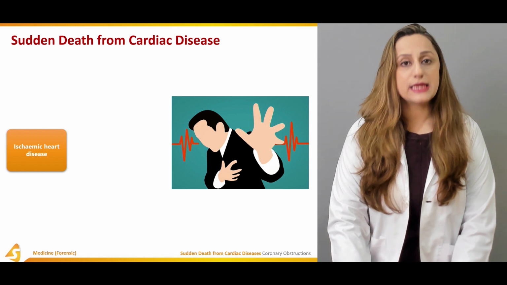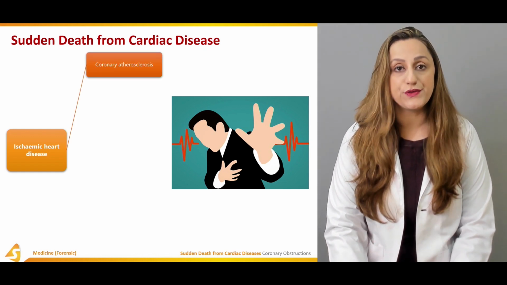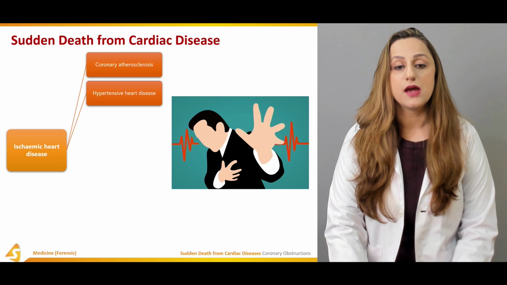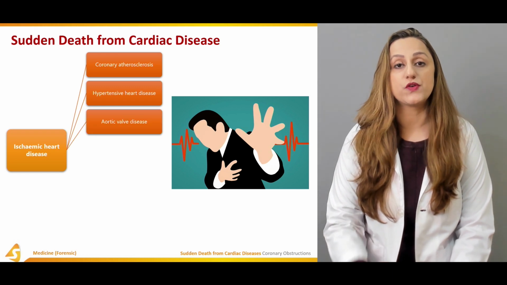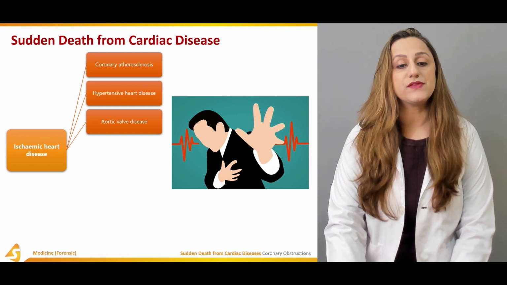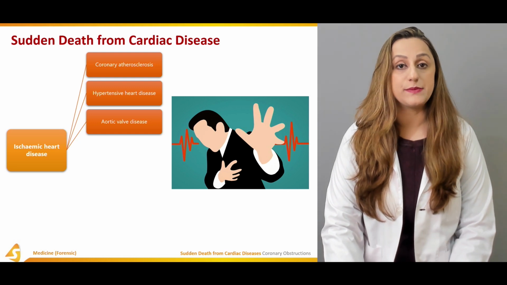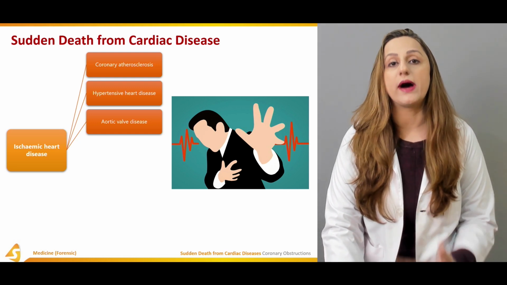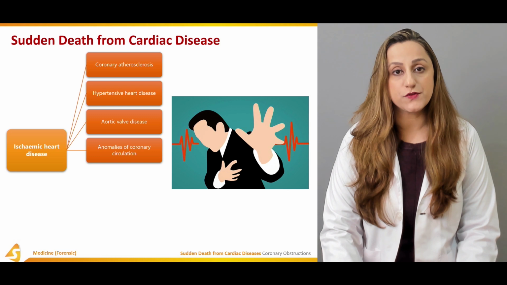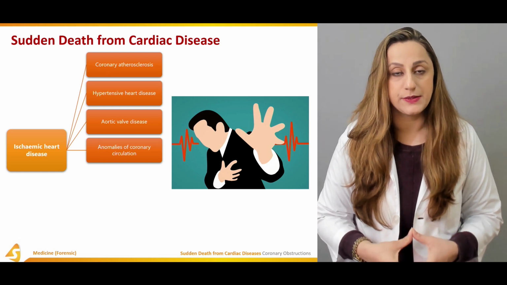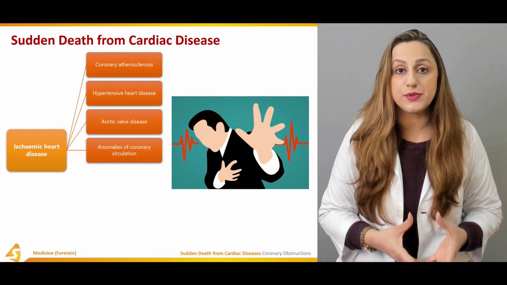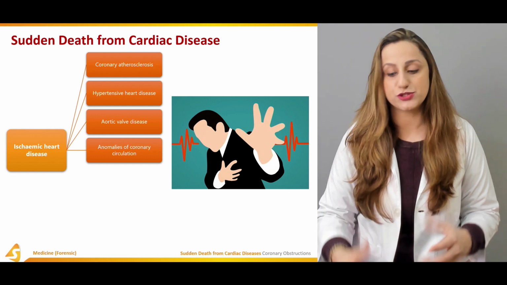So mainly, ischemic heart disease is caused by coronary atherosclerosis. Then the hypertensive heart diseases are a secondary cause, and among the most popular or leading causes of ischemic heart diseases. Then we have the aortic valve diseases, which can be a genetic aortic valve disease or an acquired condition. Both of them are part and parcel here. Anomalies of coronary circulation are again considered. They can be observed in different forms in different individuals. It can be a birth defect or an acquired malformation.